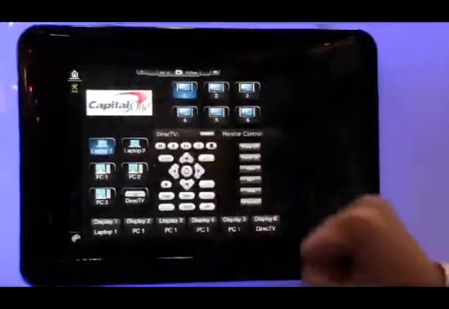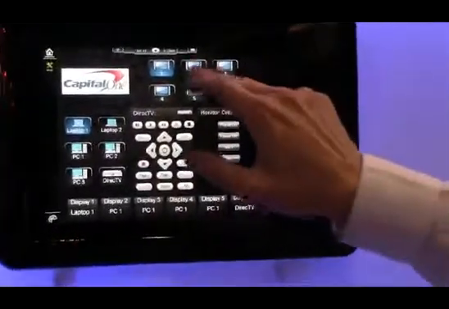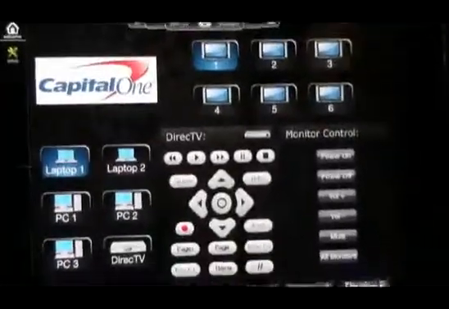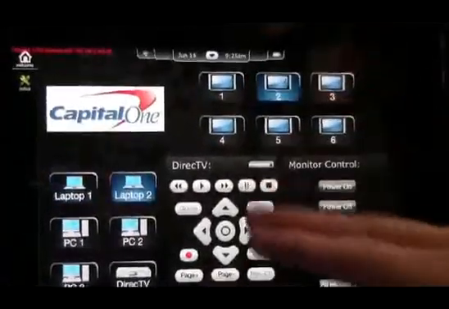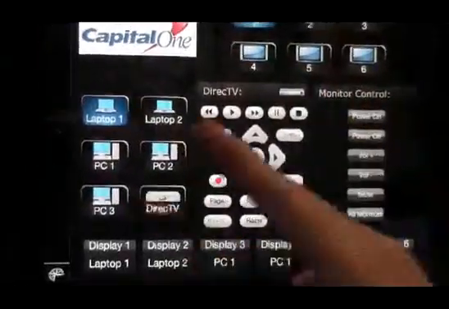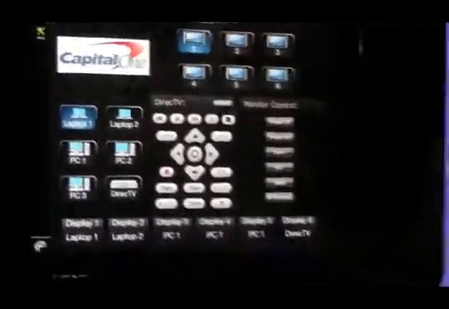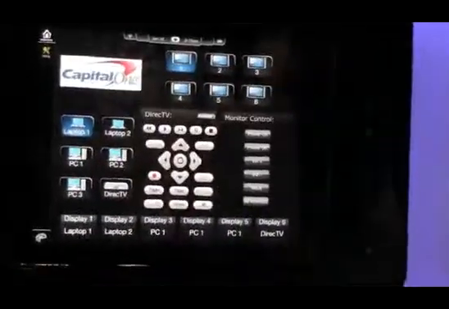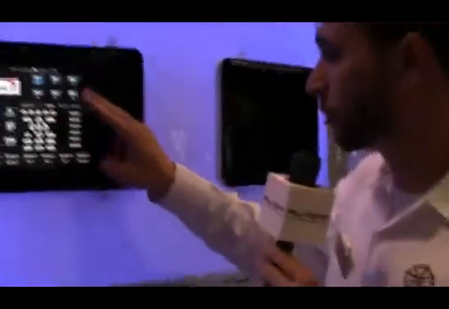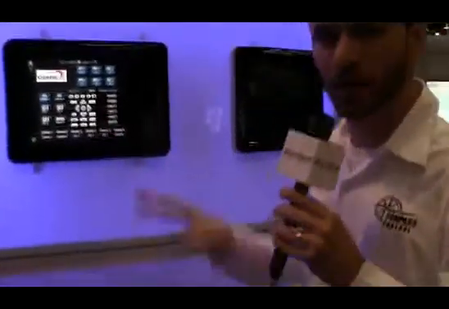And so we get to say display number 1, laptop 1, display number 2, let's select laptop 2, and you see what happens here is actually there's memory stored in our programming. Through a combination of variables and macros, you could create memory so that as you toggle between display to display, you get to see what is that active source, both in the button and down below. And it's very nice because from time to time they might say, okay, I want all the monitors to be viewing whatever display number 1 is right now, and they might not know what it is, but they get to just come over to our monitor control panel, hit the all monitors button.